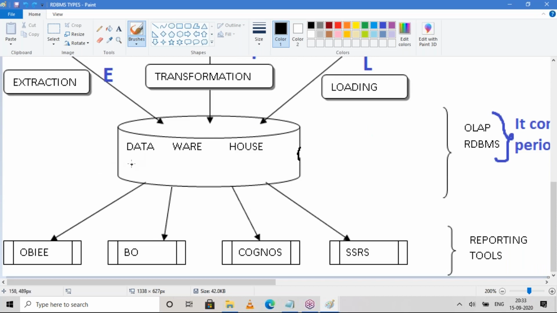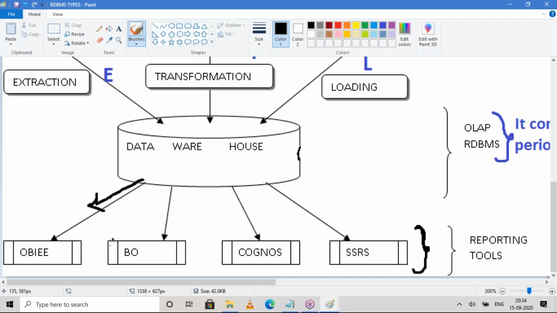Okay, from the data warehouse, generally reports will be generated. These reports are useful to analyze your business, period by period, quarter 1 to quarter 2, whether our business is successfully growing or not. For such analysis purposes, they are using reports. The reports are generated by using reporting tools.